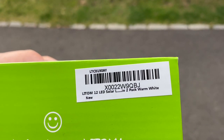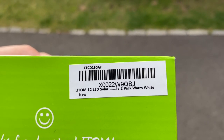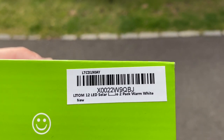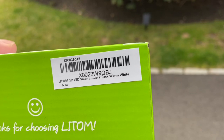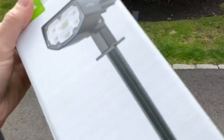Something to note about these before we start: there are two different versions. Both of them are 200 lumens, but one is warm white and the other is bright white. Bright white is more of that really bright, icy LED color like Christmas lights, while warm white is more of your incandescent, glowing yellowy kind of light — still LEDs, but with that warm glow rather than that bright white color.